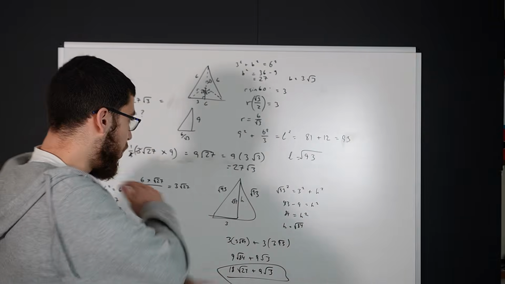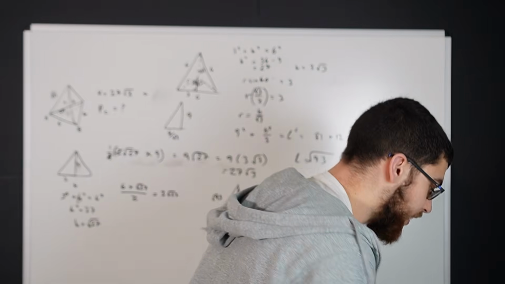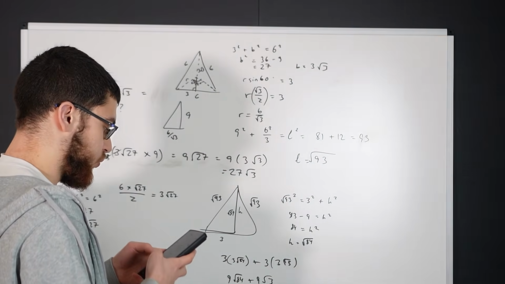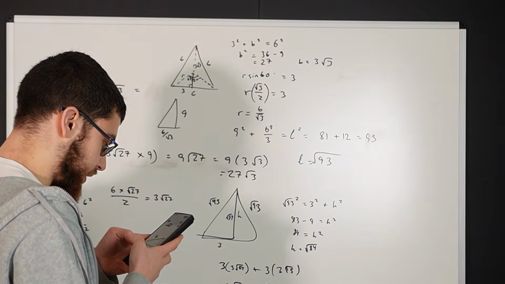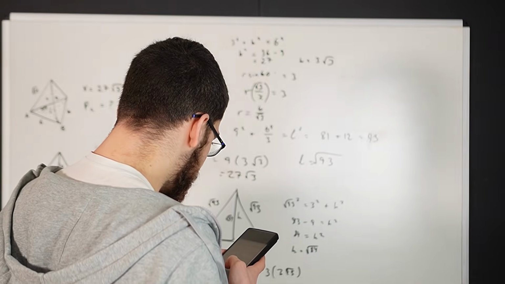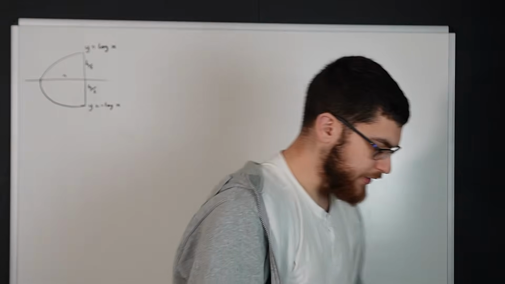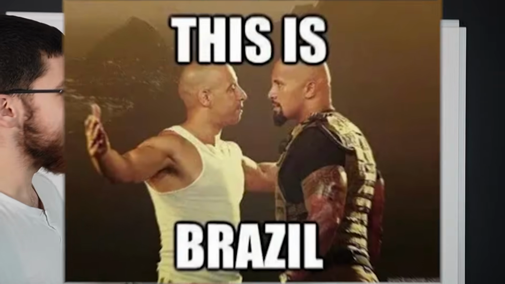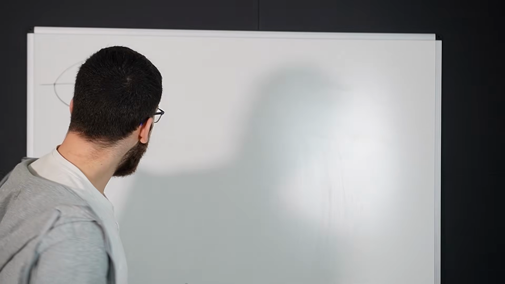Lots of working out. It was all quite easy, to be honest with you, but if I got it wrong, then I'm just going to be chewing on my own words. I did kind of just speed run it. 9 root 3 times 1 plus 2 root 7. Yeah! Take that, Poland!